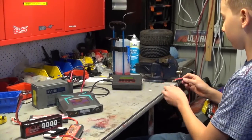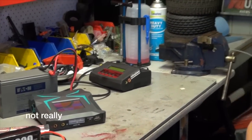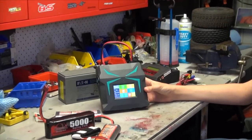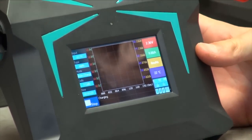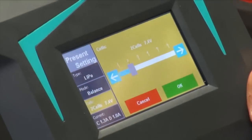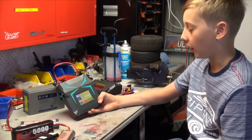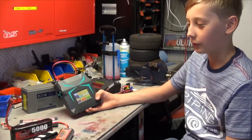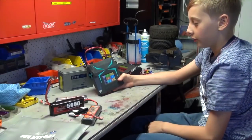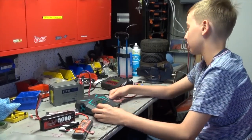This charger runs on a power cord. This is a Christmas tree and we use it to charge the battery — you just plug into those ports and charge your batteries. We also hang them around the house at Christmas — no we don't, but I wish we did. This charger monitors the cells of the lithium polymer battery. You press the cells in here and it will monitor them, which is really important so the lithium polymer batteries don't catch fire. You can also set a model so the computer remembers how much to charge them next time.